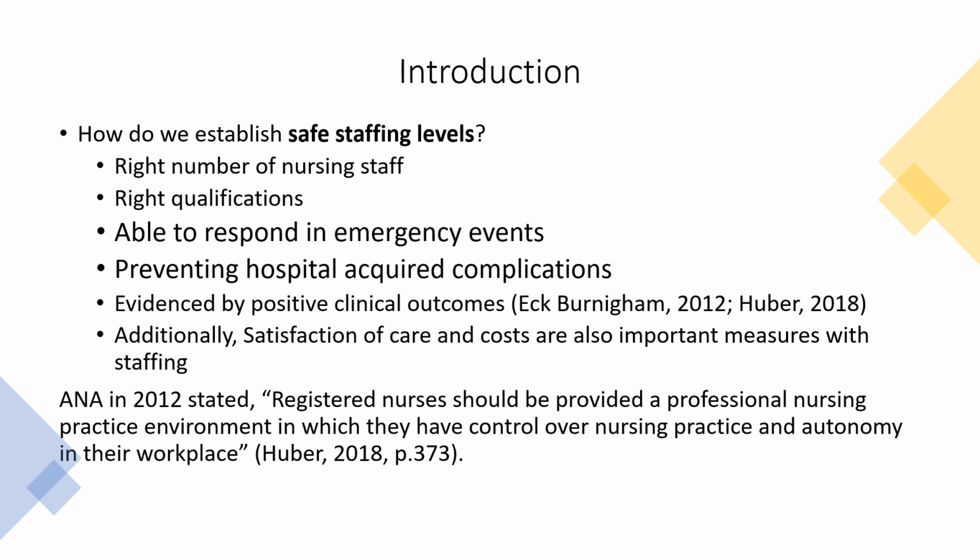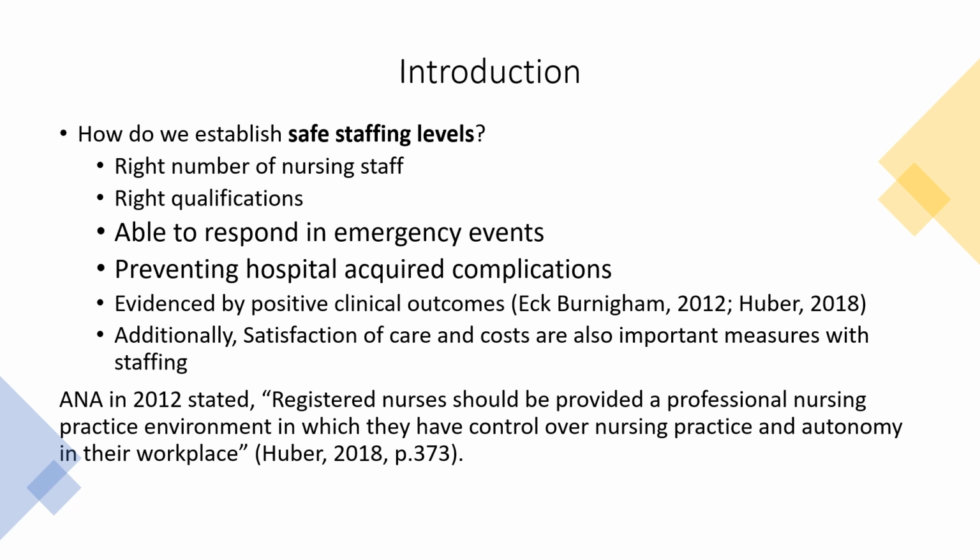We also want to make sure we have enough staff to help prevent hospital-acquired complications such as pressure injuries. So do we have staff to turn the patients every 2 hours to help prevent these injuries from occurring? We can show that we have safe staffing levels as evidenced by positive clinical outcomes.